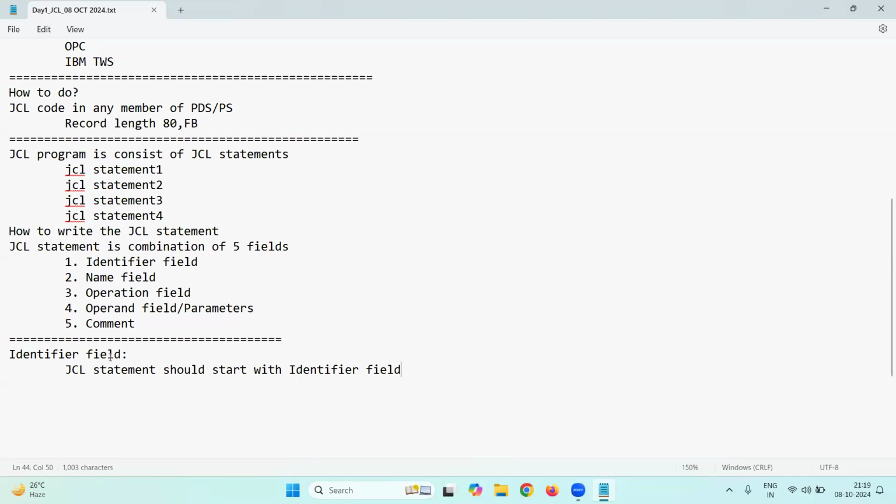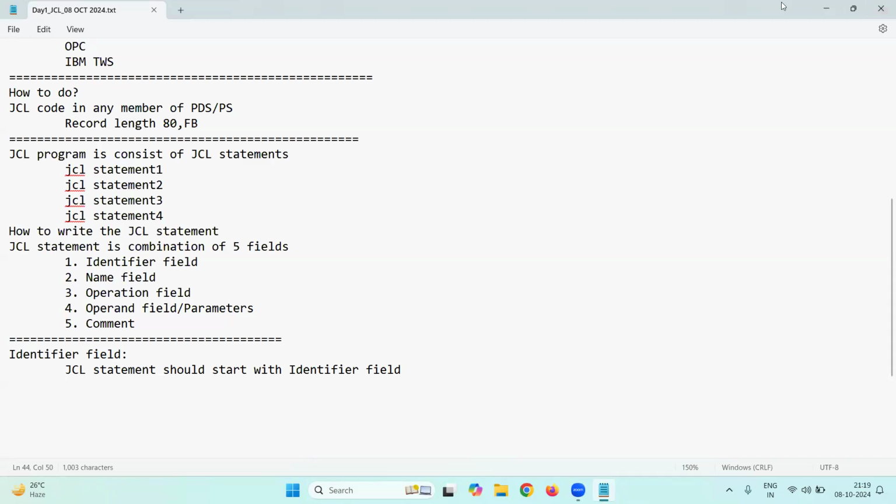JCL is a structured language, which means that there are some rules. There is a structure. If you don't follow the structure, if you don't follow the rules, then it throws an error. So we should follow the rules or restrictions, whatever is there in the JCL. If I say you have to write from here, you should write from there only. If you change the starting position, it is going to throw a JCL syntax error.